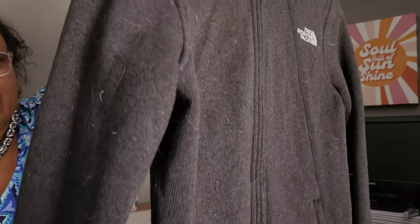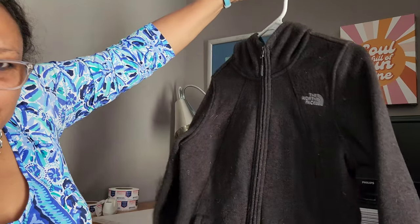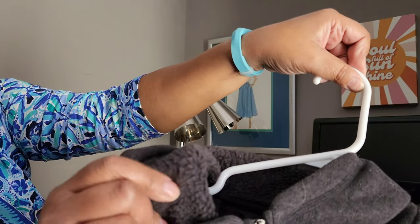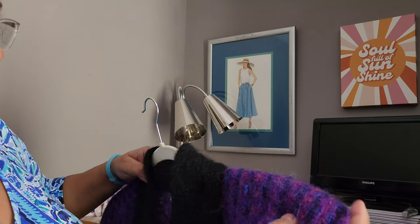If it didn't have those gold zipper pockets I wouldn't have picked it up, but Chico's is actually one of the brands I have the most of in my closet — one of my bread and butter brands. I won't pick it up in smaller sizes anymore. This North Face — I don't usually pick up North Face — it's a women's size small, gray or olive green depending on the lighting, with a nice warm lining. That needs to go in the pile with the Vera Bradley stuff.